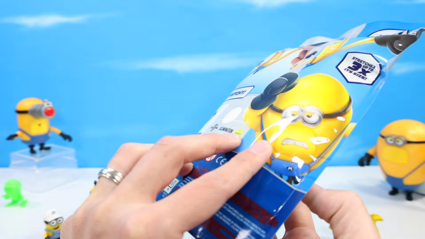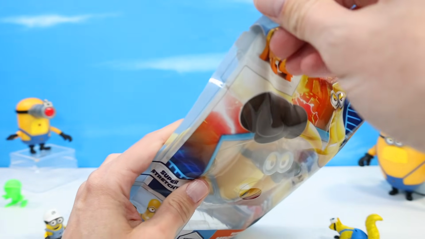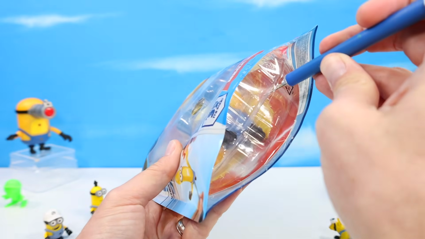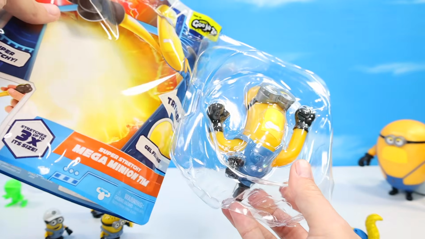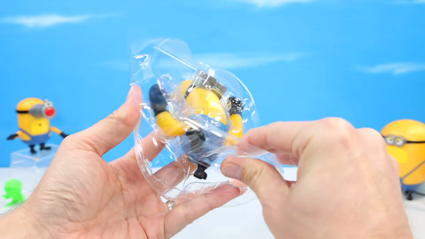I like these plastic bag packs, by the way, because of the secret way of getting them out. I know there's a pull strip up top. I like to slice from below. And that way, if you wish, you could redisplay in pack. But you might want to take him out of this clamshell because he just can't breathe in there.